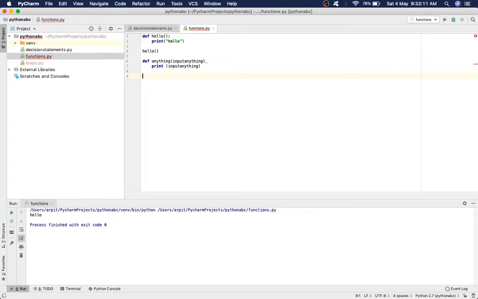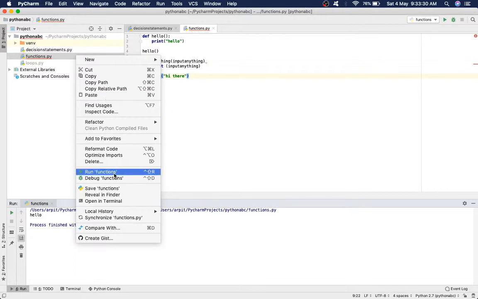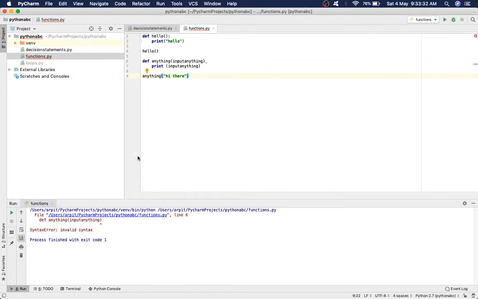Okay, so let's see how it works. Let's call the function anything, and inside the parameters let's give a value, hi there. Okay, so let's call this function. See, here it is showing some syntax error. That means we must have left something here. We haven't put the colon here.